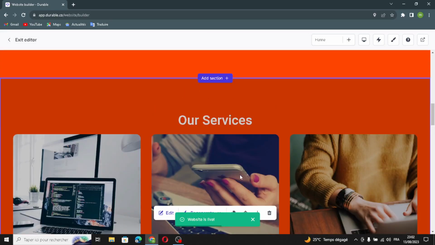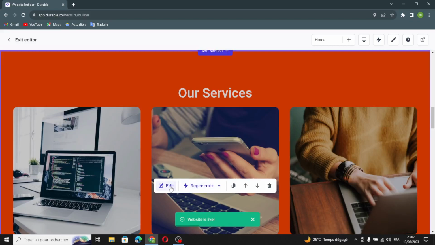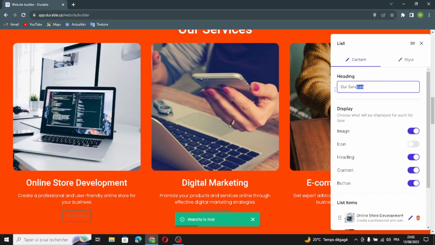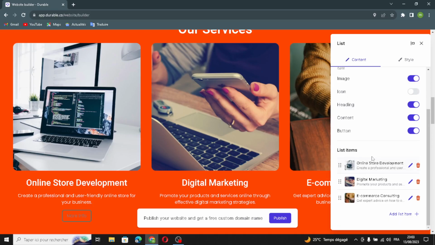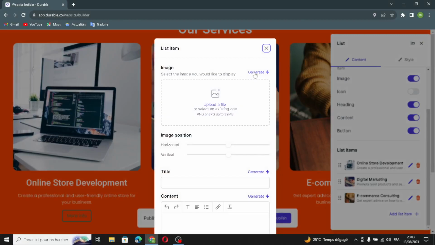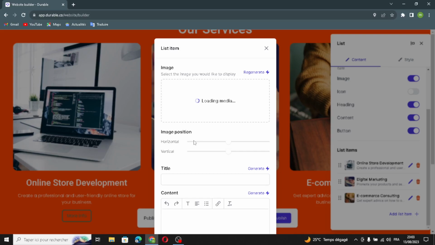The next section, this is the list section. You can edit it from here. Now you can change this. You can manage your display settings here. You can manage your image and your icon and your heading and the content and the button. Also, if you want to manage the list items from here, if you want to add a list item, if you want to generate the image from here, also you can manage the image position.